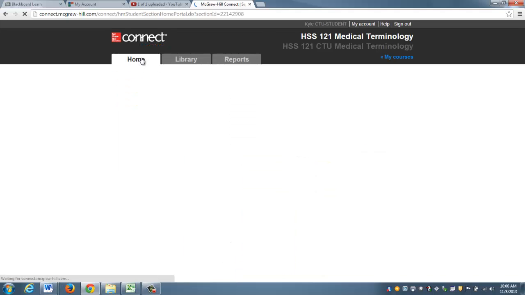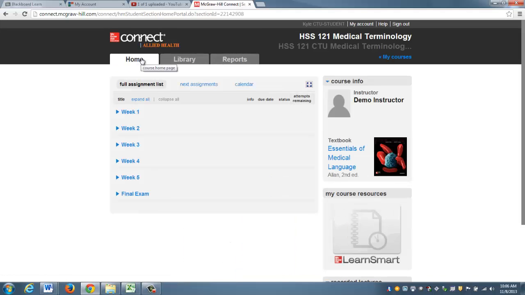Okay, so that's the general navigation that you're going to have for McGraw-Hill's Connect, the standard assignment types, and then how you're going to be able to view your grades and get your student resources and use the ebook. Next, we're going to go into Learnsmart and SmartBook, which is a really important study tool, so I'll see you in just a few minutes.